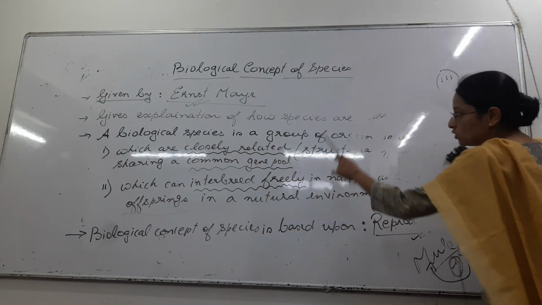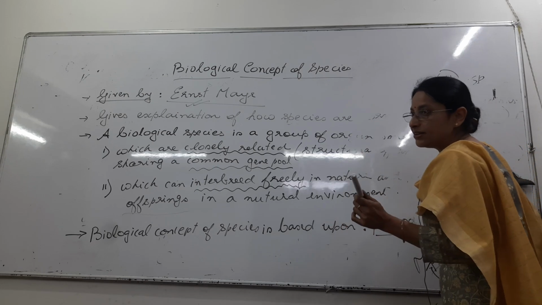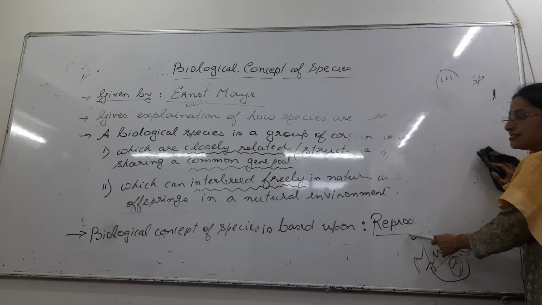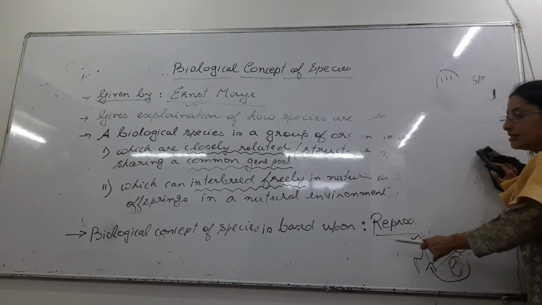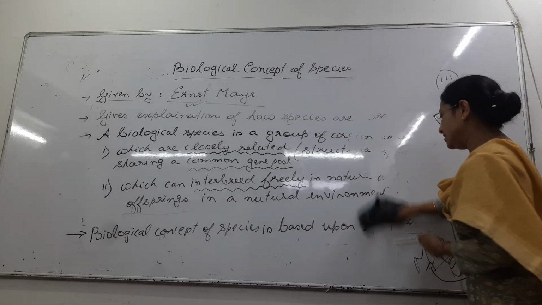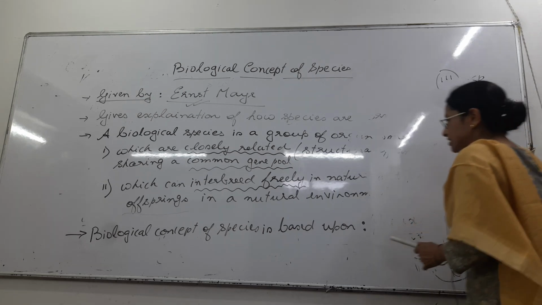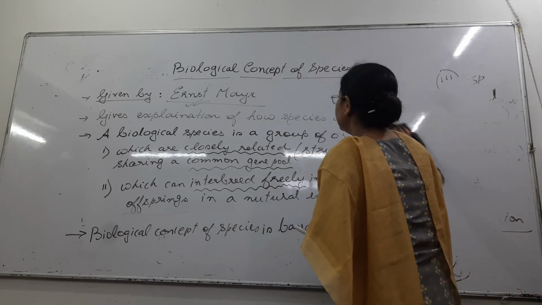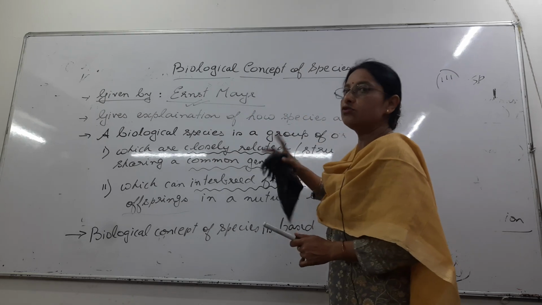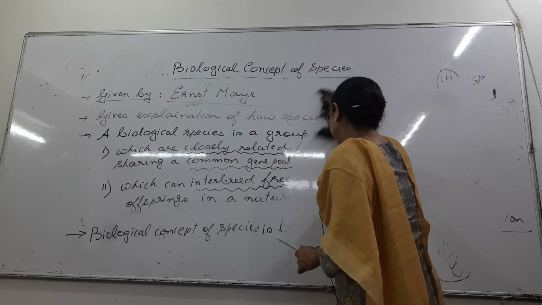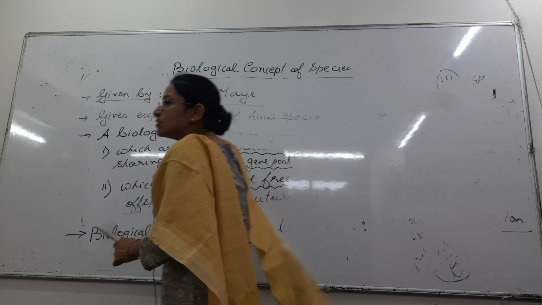Out of all the points that we have written, from entrance point of view, what is the question that is asked as this last word, right? What is the concept of biological species? And the second point is reproductive isolation. What does reproductive isolation mean?